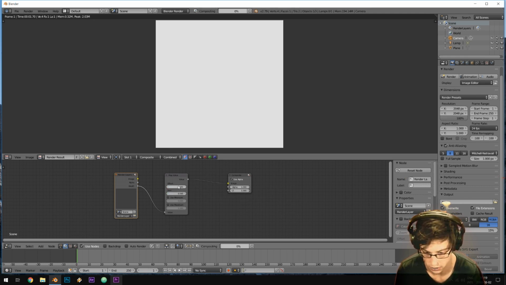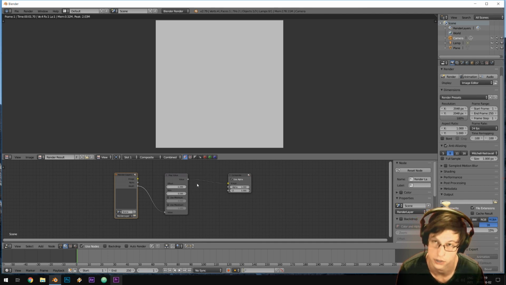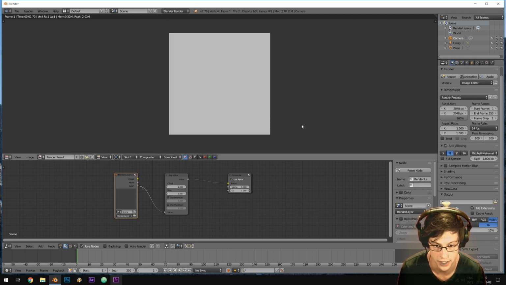Oh, what did it end up being? -1. So what you're trying to do, we have our camera set up. You remember when I moved it up 2 units, we're trying to make this plane middle gray. So depending on your needs, you may have other setups. If you don't need, say, a square texture, your camera may be in a slightly different place. But what you want to try to figure out is, you want 0.5 basically to be the middle, that will end up being no displacement. So you want your plane to be coming out as middle gray, and you may have to adjust these in different ways to get that to happen.